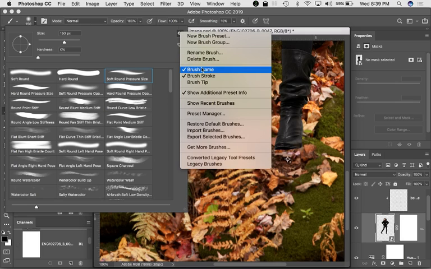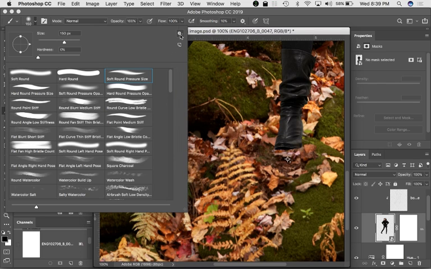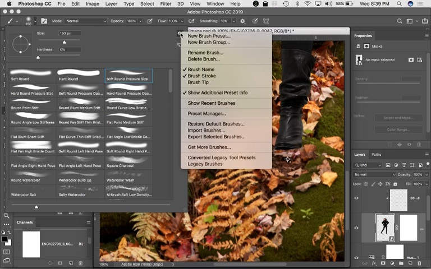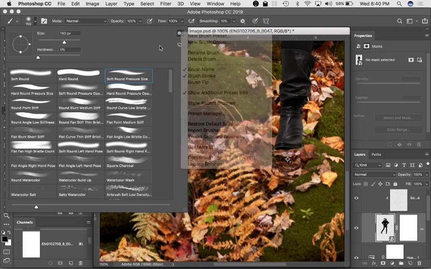Do you have brush name checked? Do you have brush stroke checked? So this little gear right here, those are all checked, right? Yep. And how about show additional preset info? Yep. That's all checked, huh?